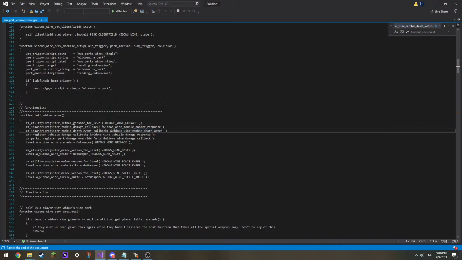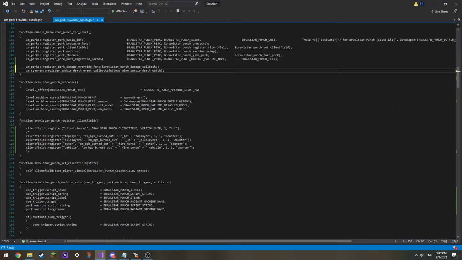Okay, so this goes to the spawner, which I knew in the back of my head because I went through Widow's Wine to find functions, because the best way to create something new is to look at an existing script that does pretty much the same thing and see how they do it and tweak it, if you don't know how it's done already. So that's why I'm referencing all these other scripts that either I've made or that were default scripts from Treyarch, or even some that other people have made, that you can reference.